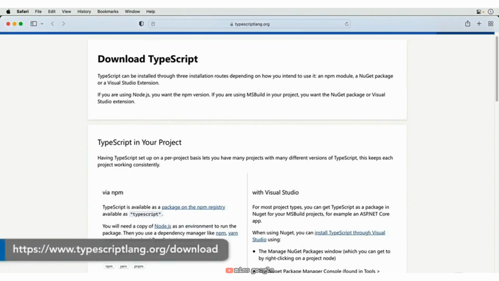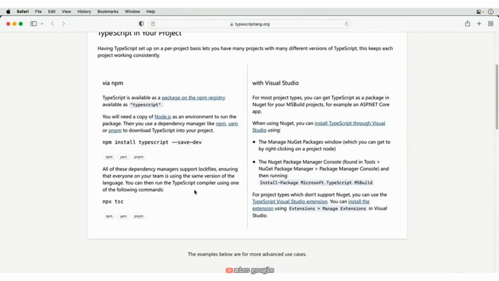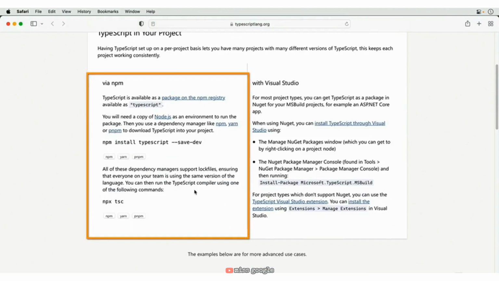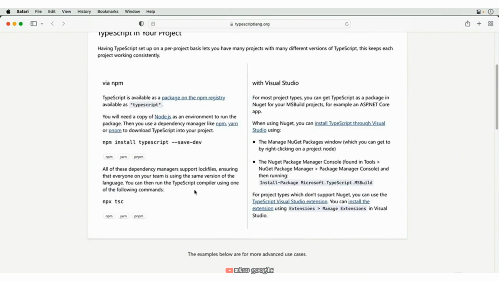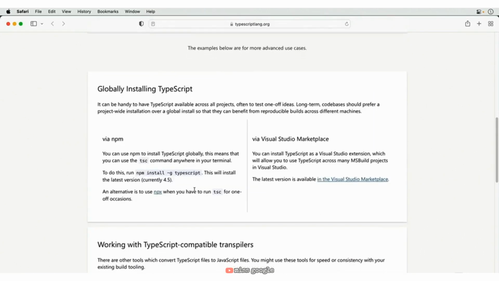Here you'll find a number of ways to bring the TypeScript compiler into your project, depending on what tools you may be using. In this course, however, I'm going to be relying on the NPM environment, since that's what I expect the majority of JavaScript applications are using these days. Or if your project isn't currently using NPM, it's easy enough to add it without disturbing anything else. Note that the TypeScript downloads page actually shows 2 ways to install TypeScript: in your project or at the global level. This means that it's available for your entire machine. I'll get back to this in a minute.